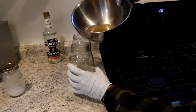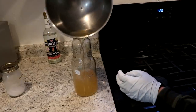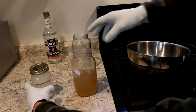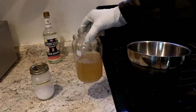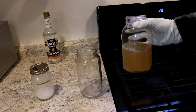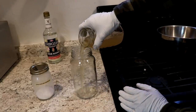Here we are with our filtered apple pectin. This is actually adequate to preserve food — a little bit of sugar, maybe a little bit of acid, and your fruit, and it should gel up. That's basically the gist of it. The only issue is this is going to give a strong apple flavor to anything you do, so if you have something with a weak flavor, you'd want to keep going with the preparations.